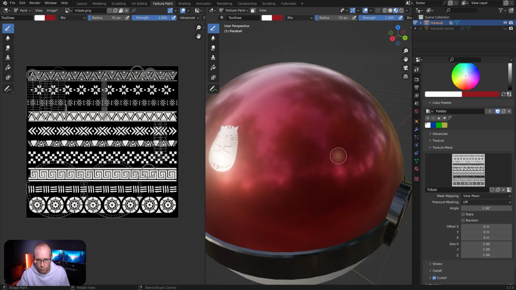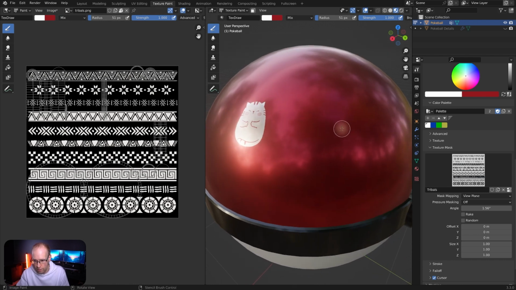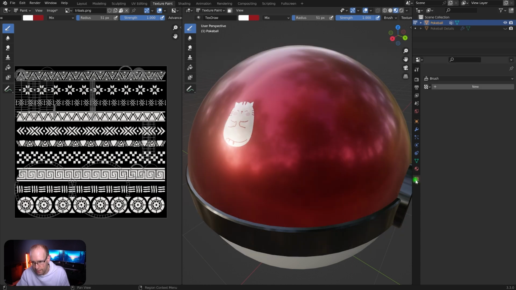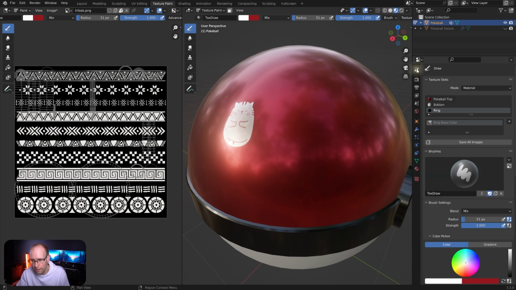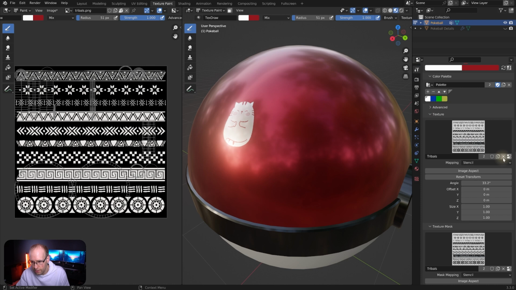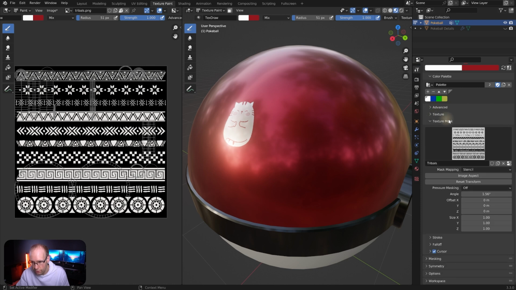So now if I return to my 3D view or my texture pane view, let's change this mapping from view plane back to stencil. The preview hasn't updated yet. If you go to texture paint, select that tribals brush again, that'll update here. And if you now return to the active tool and come down, let's again remove it from texture, because again, Blender has reassigned it to texture as well.